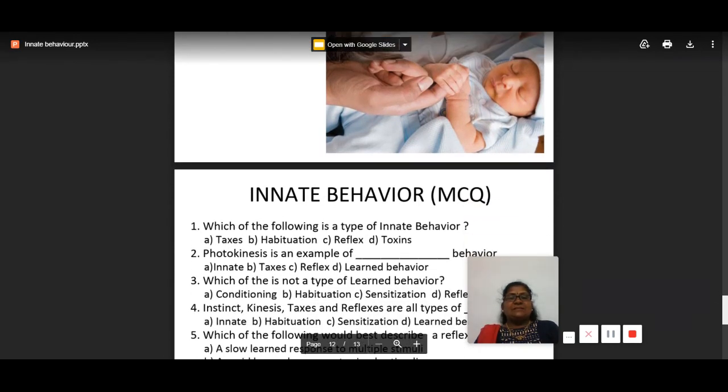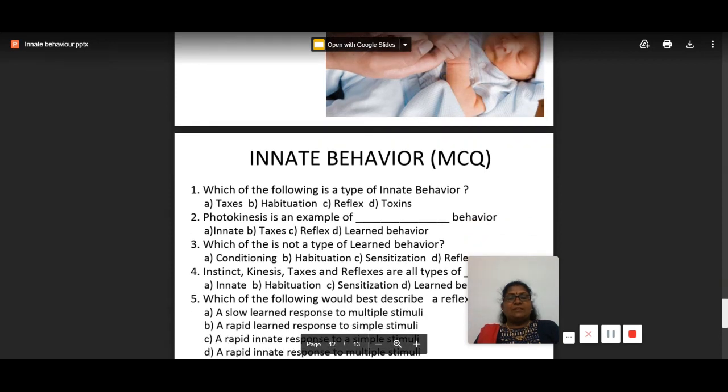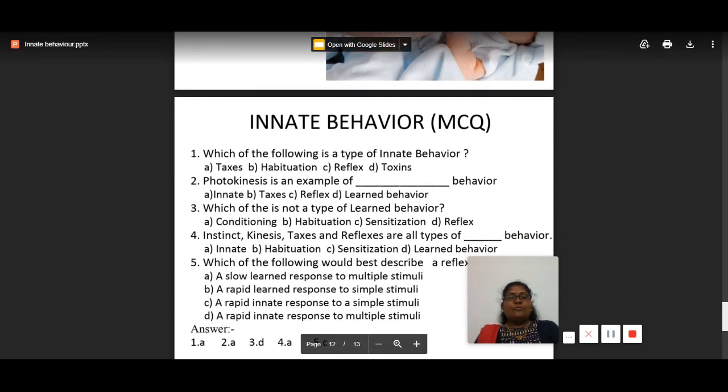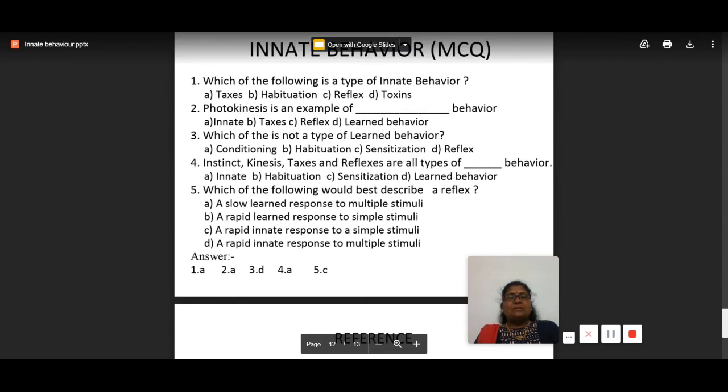These three are the best examples and types of behaviors that are not practiced or learned by the animals from other stimuli. They only have to respond to the stimulus suddenly, and it is already inside the body. So these three types come under the types of animal behavior of section 3. Under that we are going to deal with some MCQ questions.